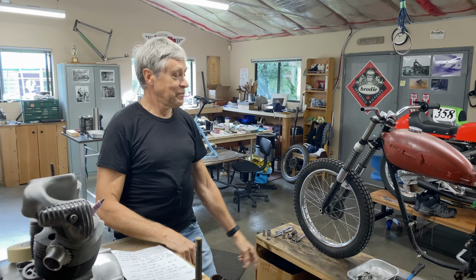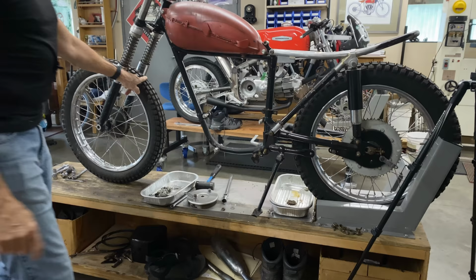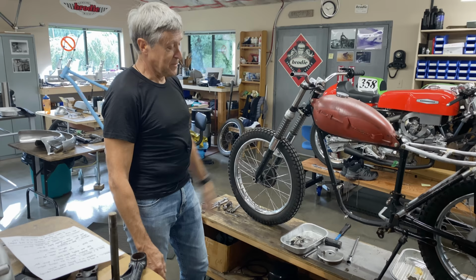So that's one of the things I want to do right now, because the side stand was the right height with those other forks, but now we've altered the stance, made it a bit like a chopper, even though these are stock forks on a Cub. We're going to check the stand. That's next.